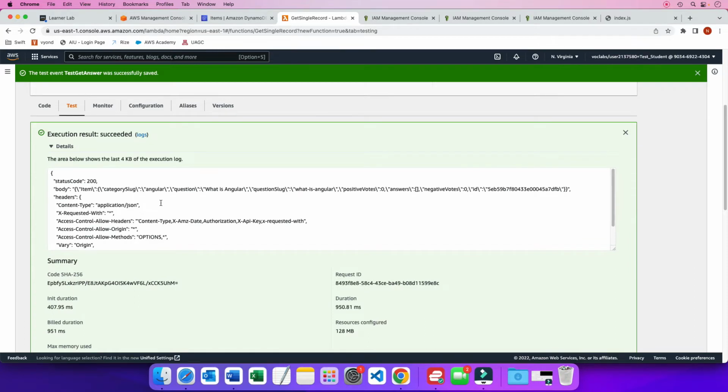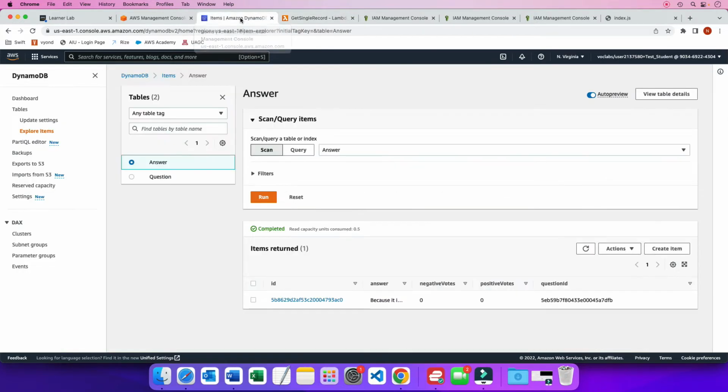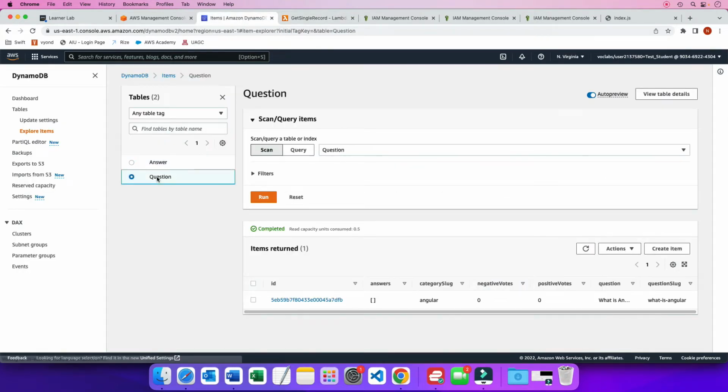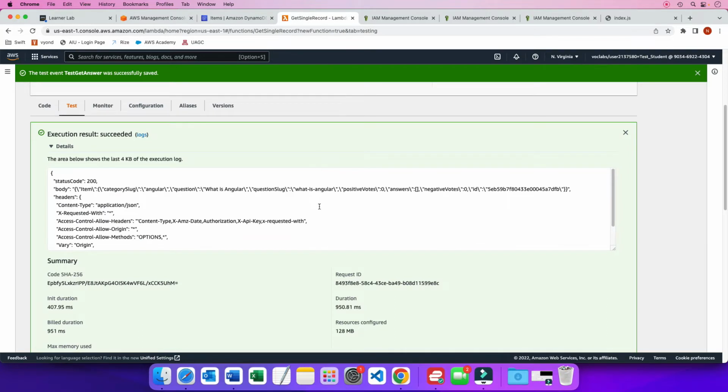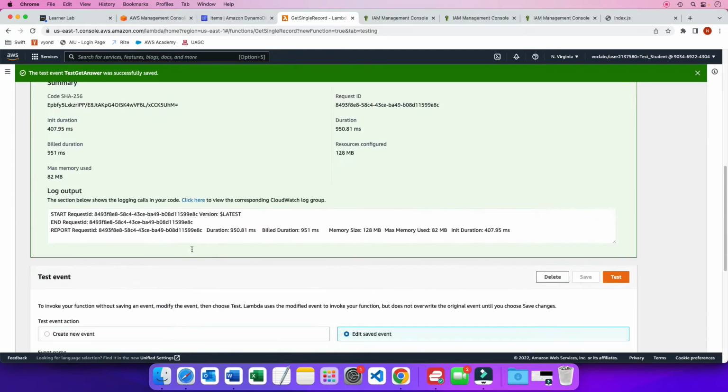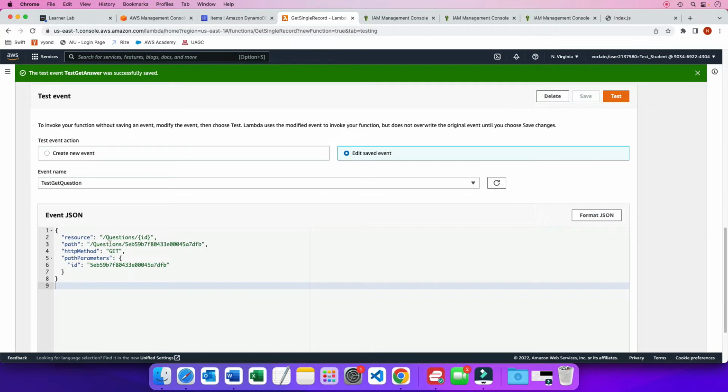The reason I wanted to have the Dynamo table open is if I go back to my table and click on question, notice my ID here is 5EB something, and if I go to my get single record, I'm getting the record back because in my test event I pass the correct ID so that it finds a record.